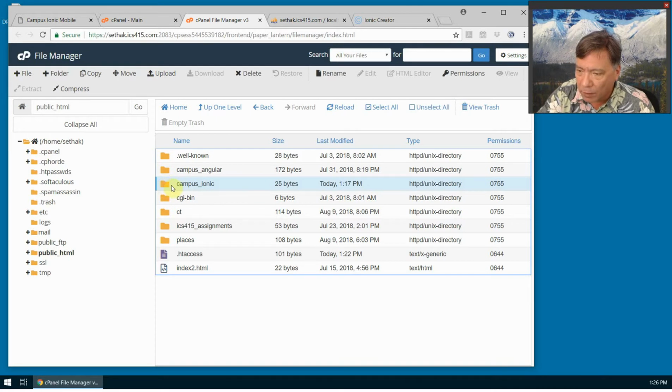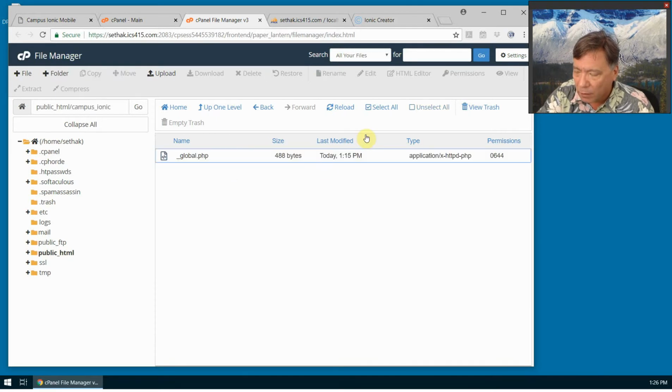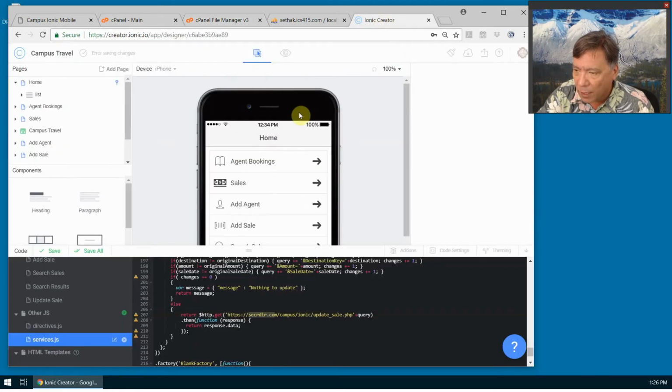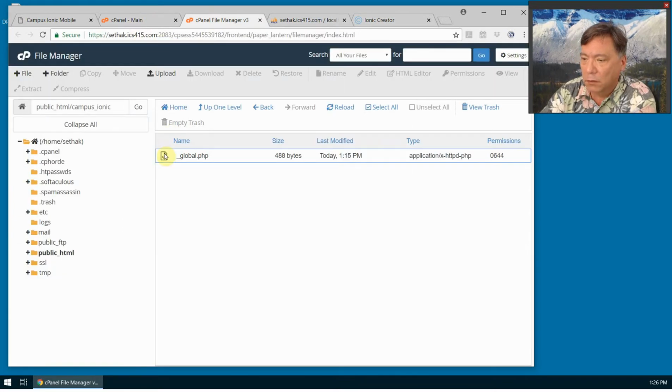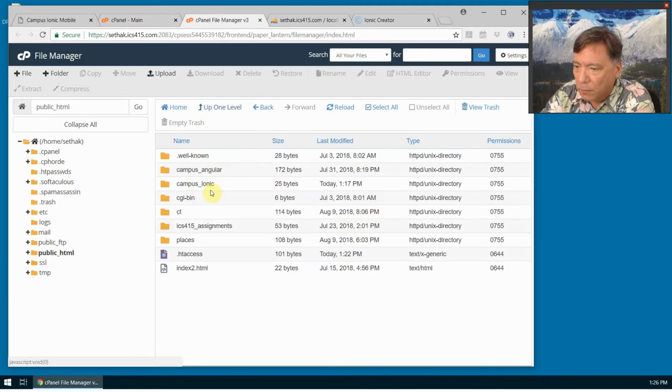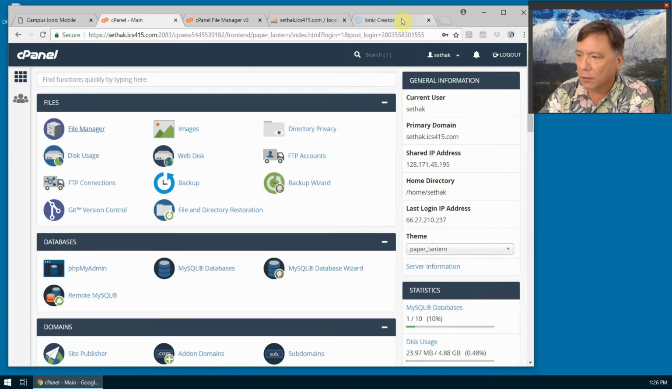After this is over, I'm going to upload my entire app up to this campus Ionic directory that I've created already. I clicked on folder and it created it, and so when I look at my directories, that's what I got rid of.